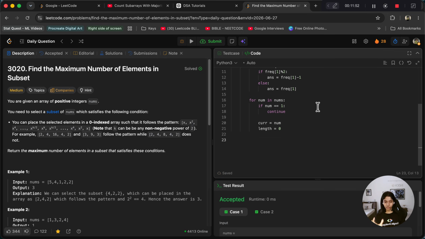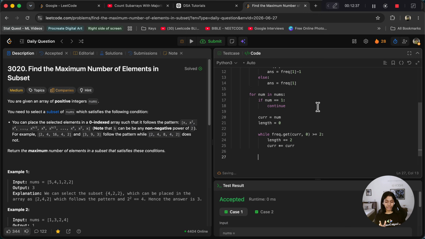As long as we have 2 elements, we're building the mountain, right? So I want to check that. So we will take a while loop: while frequency.get(current, 0) is greater than or equal to 2. We use get because current is going to get squared each time, so that might not be there in our frequency or in our nums at all. Then I know that it's actually forming the mountain, right? So I want to do length plus equals 2 because it can add from both sides. And current is going to get squared, so for our next iteration, it will be the next square of that.